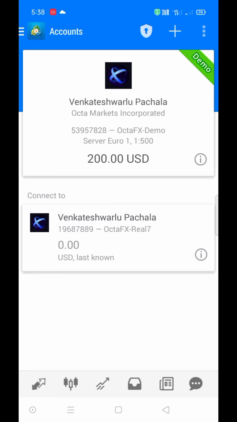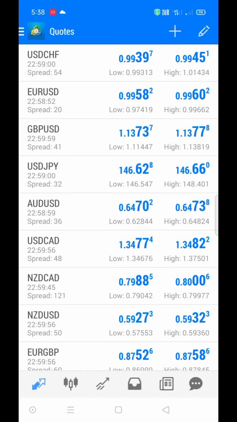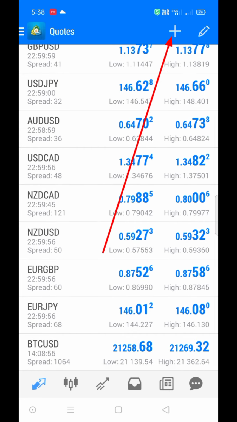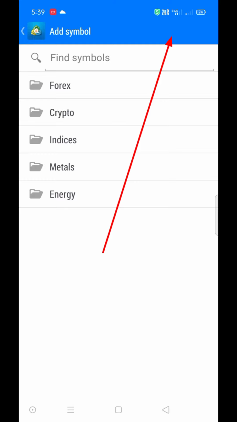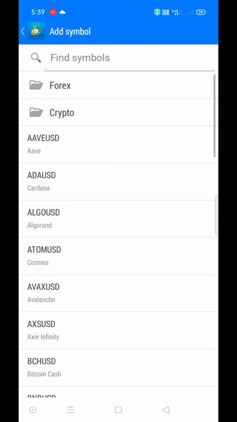Now I'll show you how to trade from demo accounts. Go to select here and you can see pairs from here. If you want to add new pairs, go to the plus symbol and add the pairs you want. For example, go to crypto, you can add any pair you want.